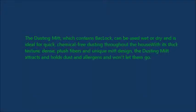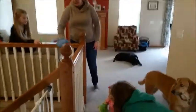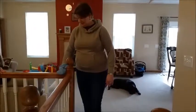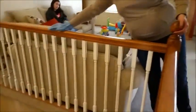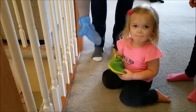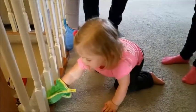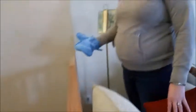This is our dusting mitt, and I love it because it catches the dust that other products leave behind. When I use a Swiffer duster, it would leave dust behind and it drove me nuts. The great thing about the mitt is that it really does form to fit all the different cracks and crevices. Kristin was telling me that this is an area she left specifically for me to video.